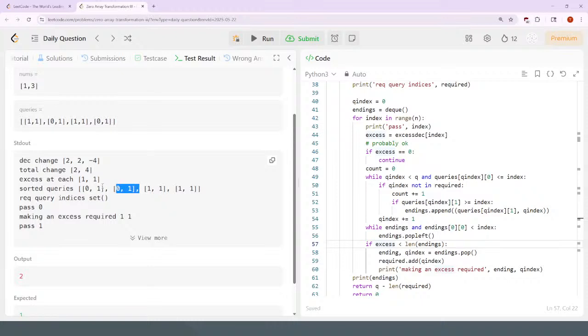So in that case, my excess is just this one, my excess endings. And then it goes to the next one. It's going to add these 2 queries. So there's 3 endings, and it sees that 1 is necessary.